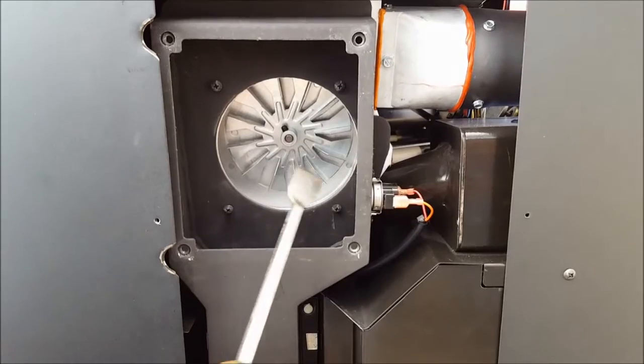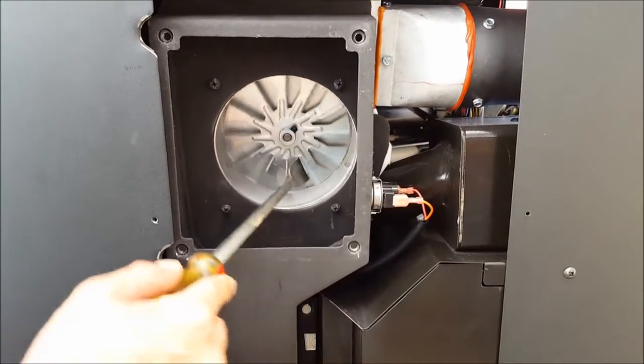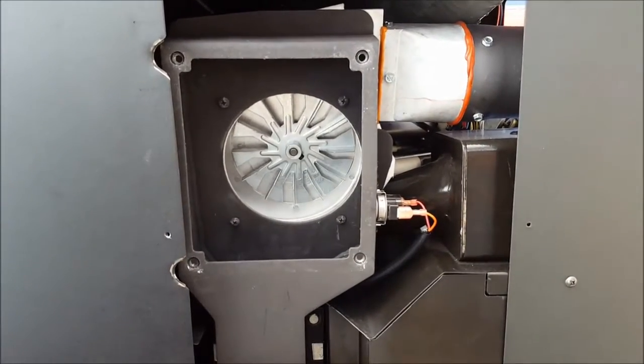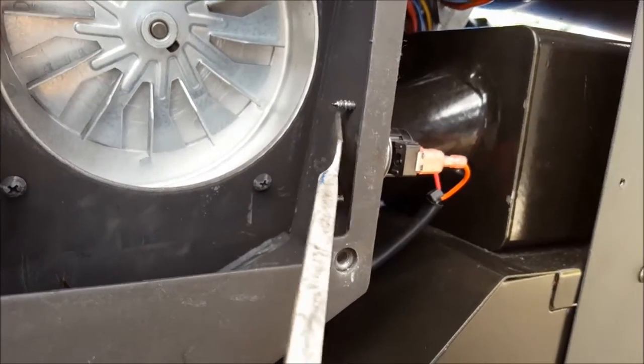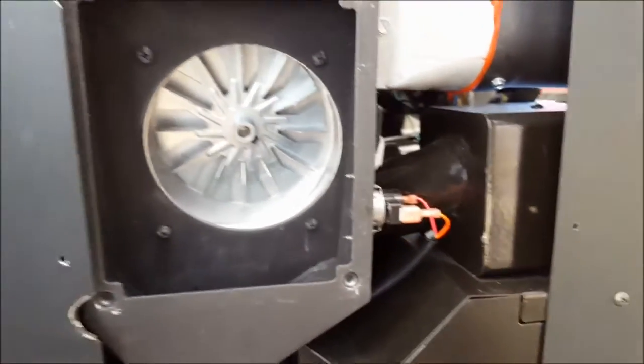Next, using a 1-inch wide chisel, place the tip of the chisel in between the impeller blades, scraping off any debris that collects between the blades and the back of the housing. Also, make sure you scrape in between these two screw points, as the more the build-up, the less heat transfer to your proof-of-flame sensor.